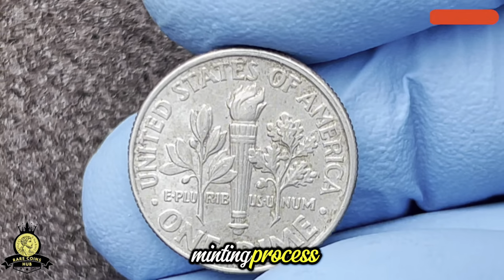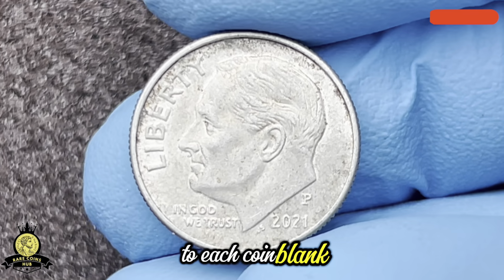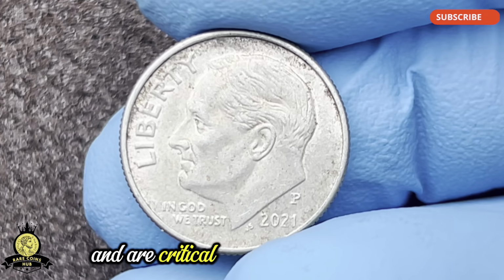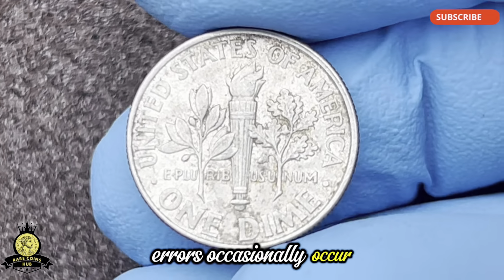during the minting process. In coin production, the Mint uses metal dies to imprint the design onto each coin blank. These dies are engraved with the coin's design and are critical in the production process. However, as with any mass production system, errors occasionally occur.